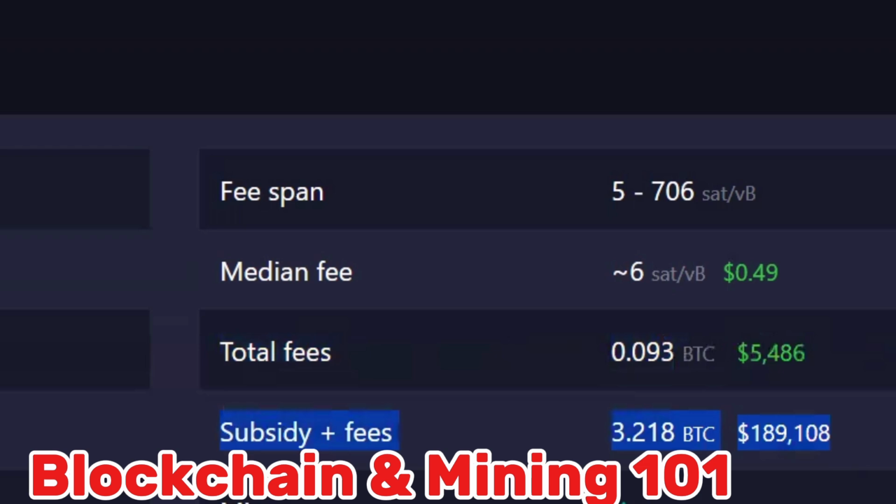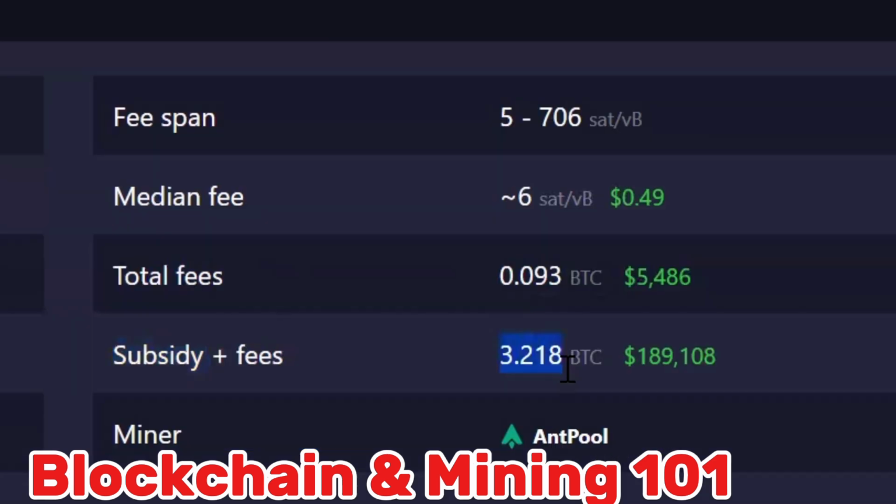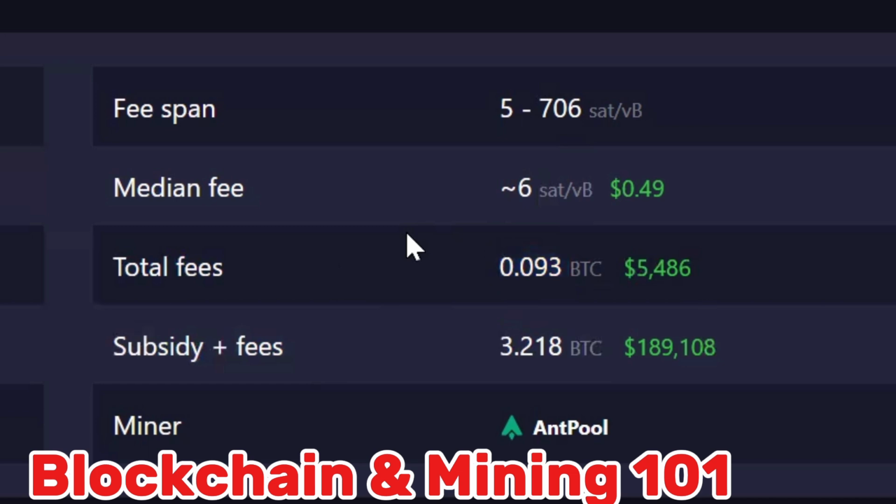And as we know, every 4 years, there's a halving period where the subsidy will reduce by half. But I just subtracted the fees from the subsidy, and I got 3.125, which is the current block reward. Now, in 2028, the block reward will halve to 1.5625 Bitcoin. The miner earns from the Bitcoin blockchain as a subsidy, which is the block reward, and the fees that people pay to have that transaction confirmed.